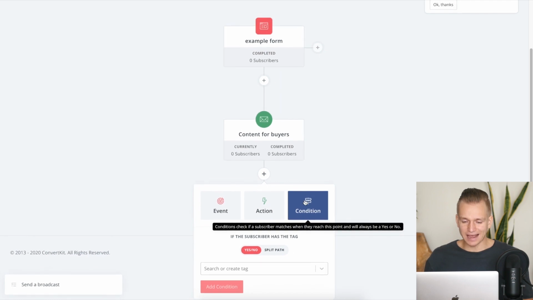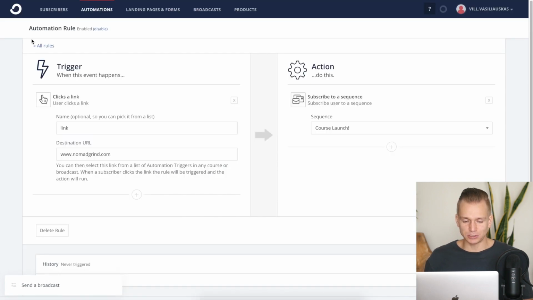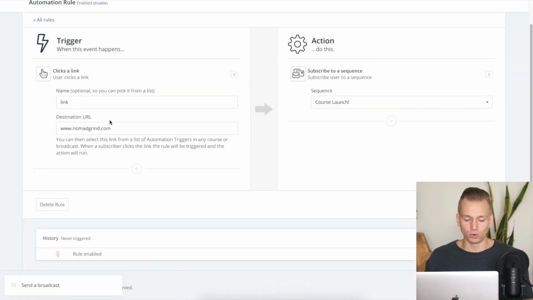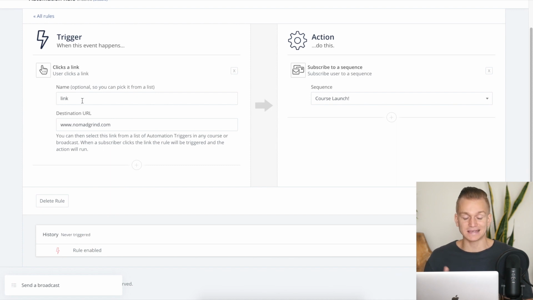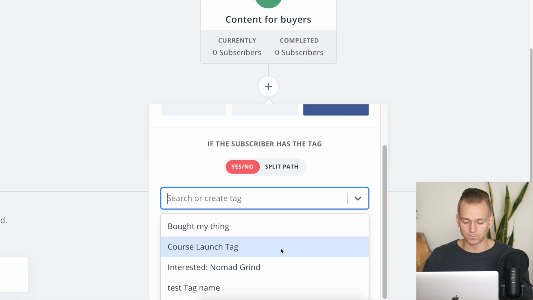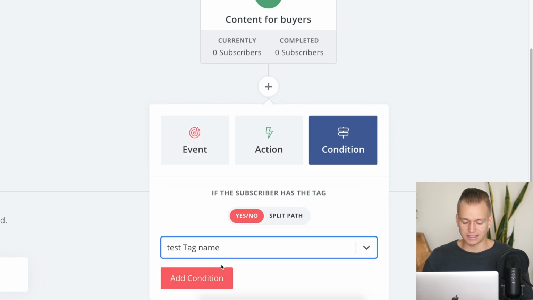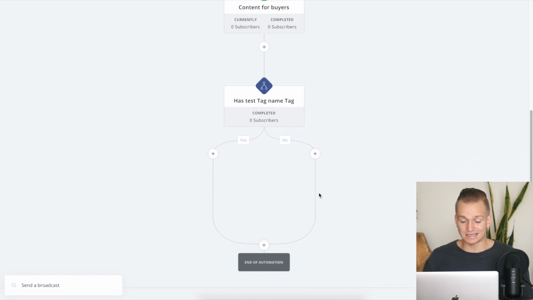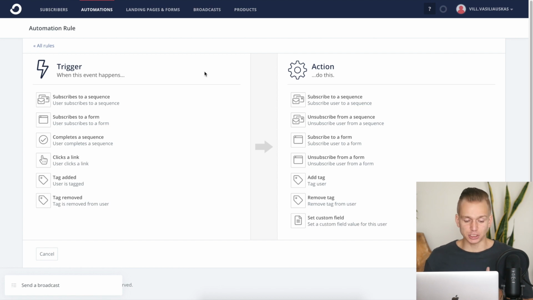And when you add a tag, basically what you need to do is go to this other section where you can create different rules. And in here you can create a rule that, for example, if someone has clicked a link, then I am going to automatically put them in this different sequence. So in that way, if you come back here and we add this tag, now this person who got this tag assigned to them is going to be sent to this automation. But that again is just for link clicks.